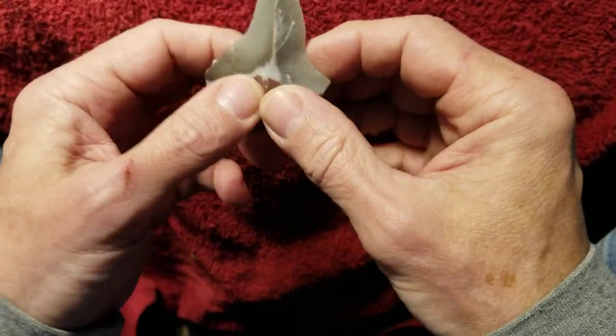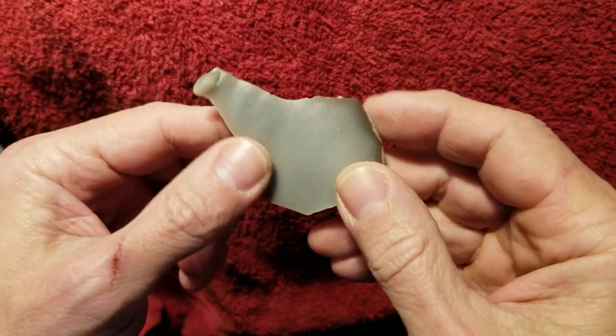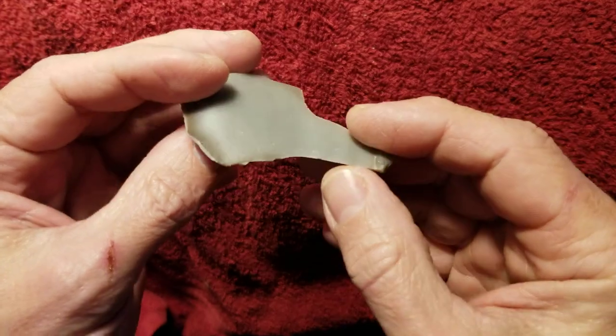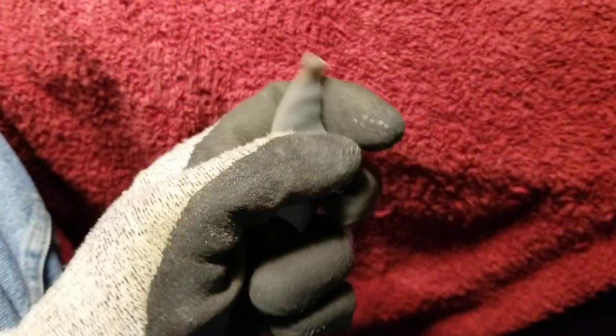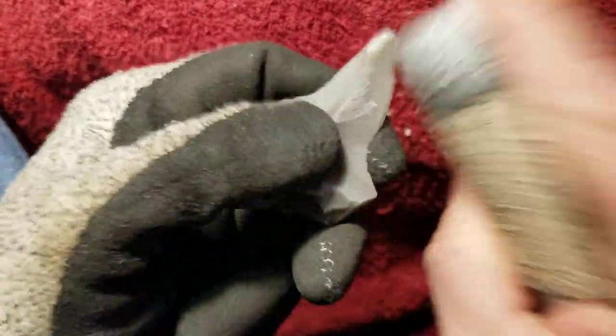All right, a little bit of a change here. I'm going to make an arrowhead out of some gray Novaculite that I received as a gift. It's going to be a desert point, side notch type. This material is probably not native to the area where these were normally found, but I haven't worked much in Novaculite, so now's my chance.